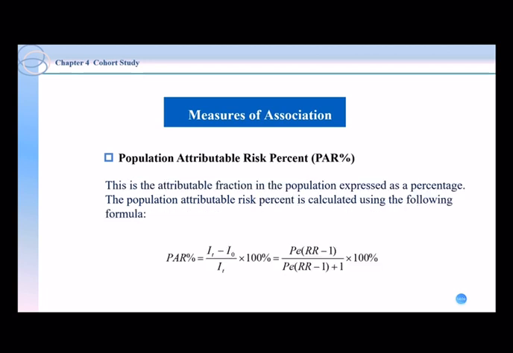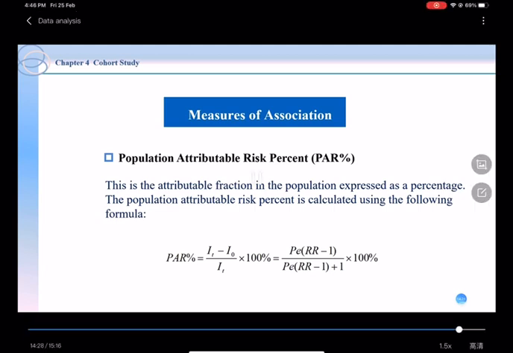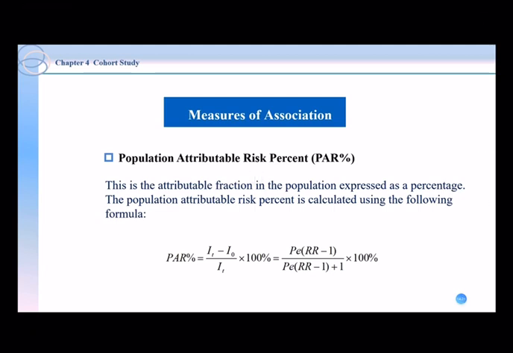And the next one is called population attributable risk percent. Let's look at the formula directly. PAR percent equals IT minus I0 divided by IT. As we have mentioned, IT minus I0 is PAR, right? So this IT minus I0 means in the total population, the incidence that can be purely attributed to the exposure. And divided by IT means how much percent of the total incidence that is. So this PAR percent can also give us an overview about how much impact this exposure can have on the general population.